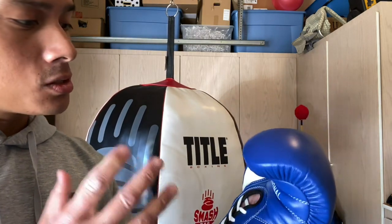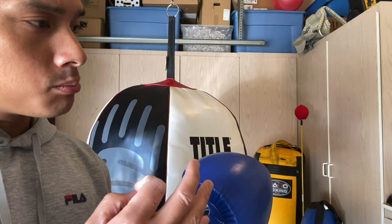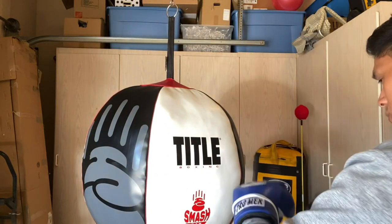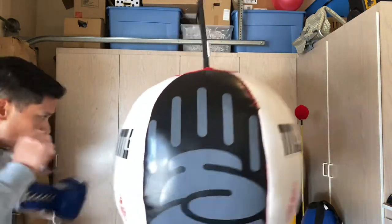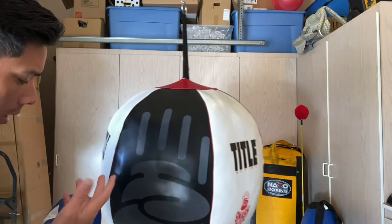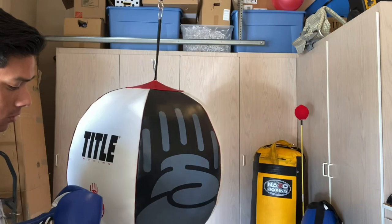Protection and performance — to me this is again a balanced glove. I'm starting to see a lot more gloves doing a better job integrating foams that are both good for absorbing shock as well as giving you feedback as the user. When you land your shots with these you get a really nice pop and bang with these gloves. You feel like you land on your two front knuckles, and overall they perform excellent. I have no complaints in terms of performance with these gloves.